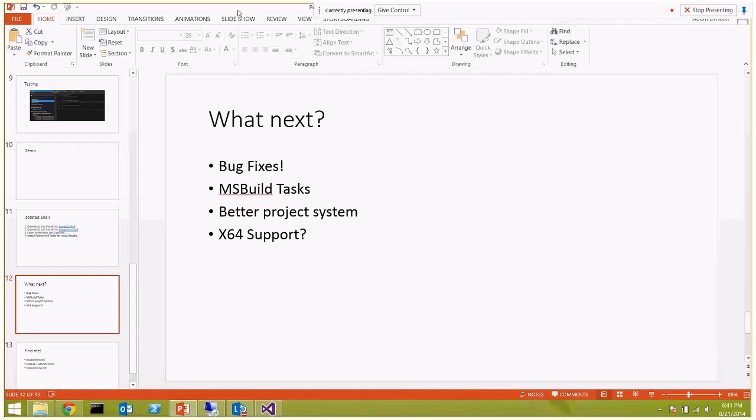Now with the onset of PSGet and everything like that, there's ways that we could deploy modules to PSGet via MSBuild steps, and then you would just build it in Visual Studio and it would do that all automatically. So it'd make the whole ecosystem of building new modules a lot better and easier to maintain. And that kind of falls on the better project system support, because those are kind of two different things, or kind of the same thing.